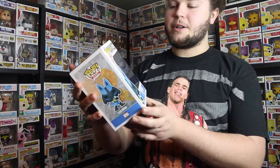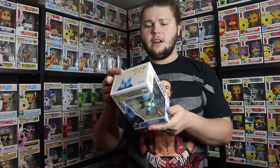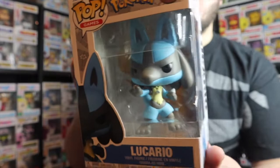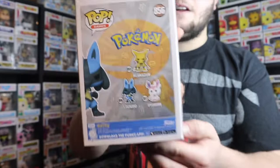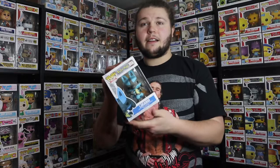A few days later I went back to that same GameStop and found the common Lucario Pokemon pop. This is pretty sweet — I actually like how it looks in person compared to the glam shots. On the podcast we talked about how the eyes are darker than the gray on the face, but in person it really stands out a lot more than in that glam shot. There are the other three pops in the set — Alakazam and Sylveon — I have the Lucario and might have a Sylveon on the way, and I'll still need to find an Alakazam to finish the set.